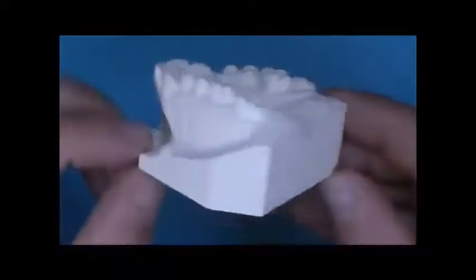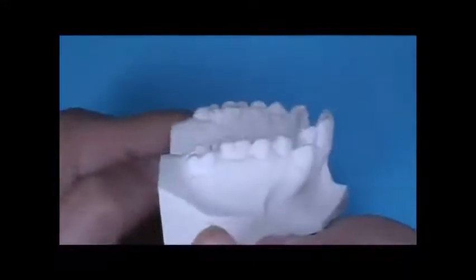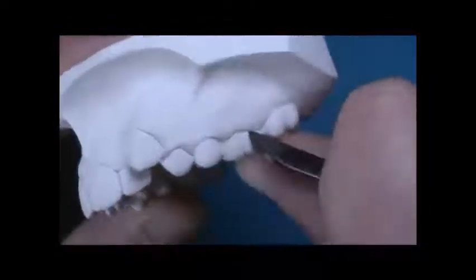Survey model for distortion. The clinical crowns of the posterior dentition as well as the palatal area must be accurate. Prepare a model by filling holes with stone and defining anatomy with lab knife.